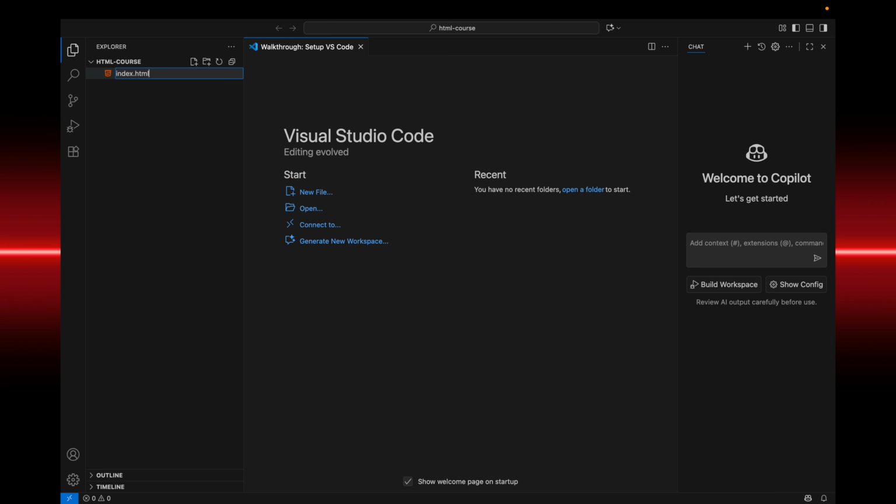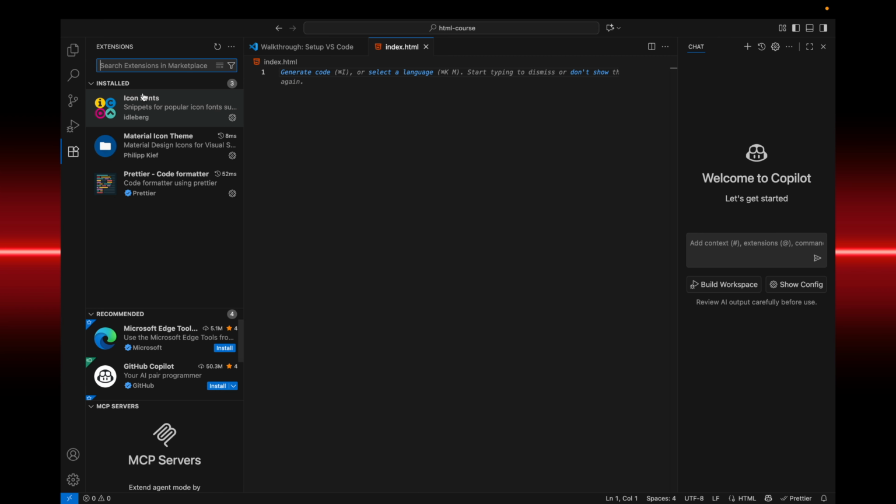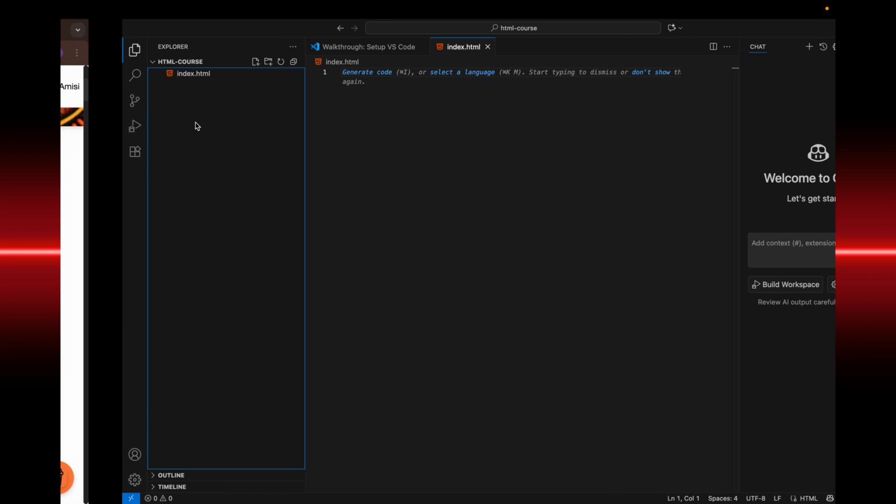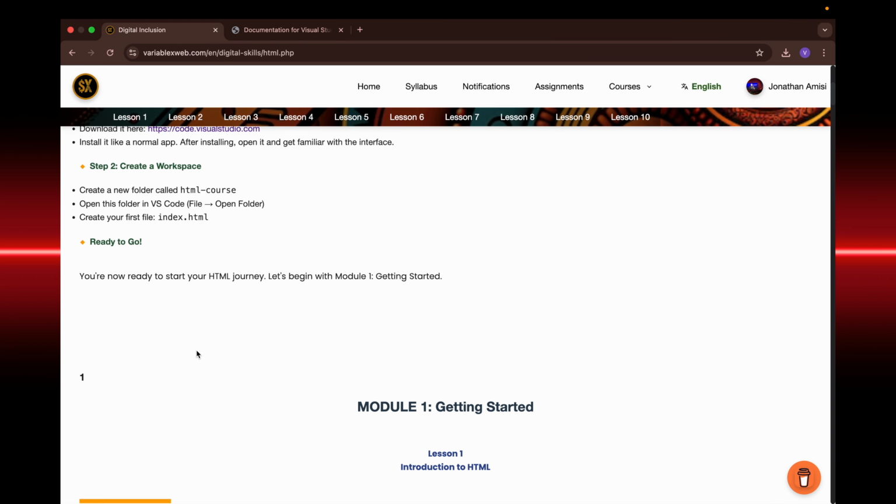Okay, and once you're done, notice that the HTML logo or icon already came as orange because we downloaded that extension for icons. So now we just followed all the instructions and we are ready to go.